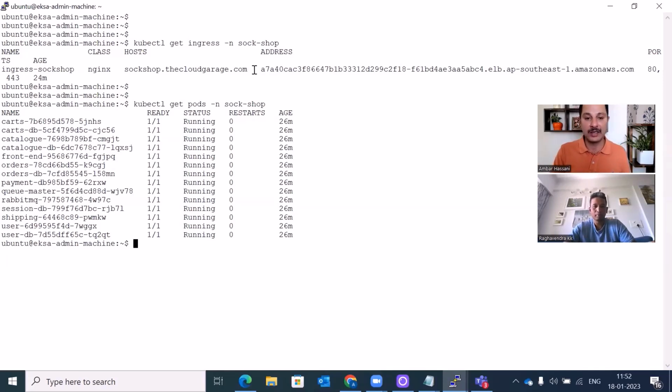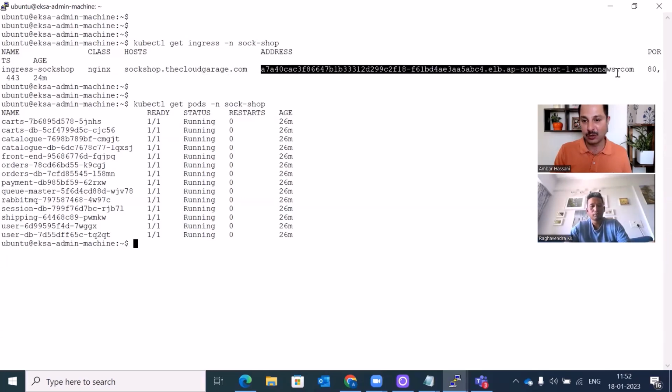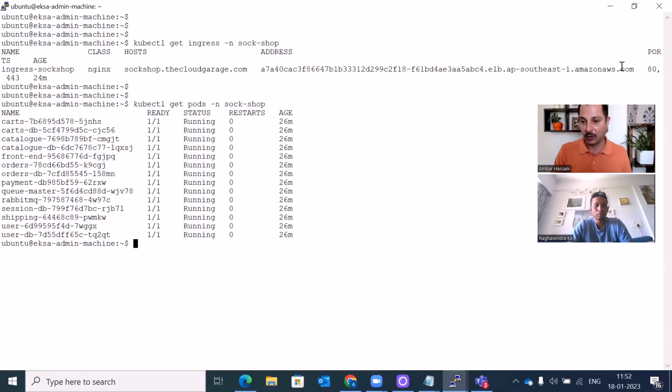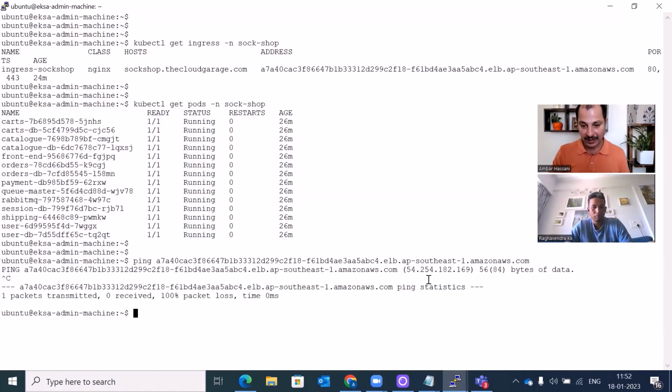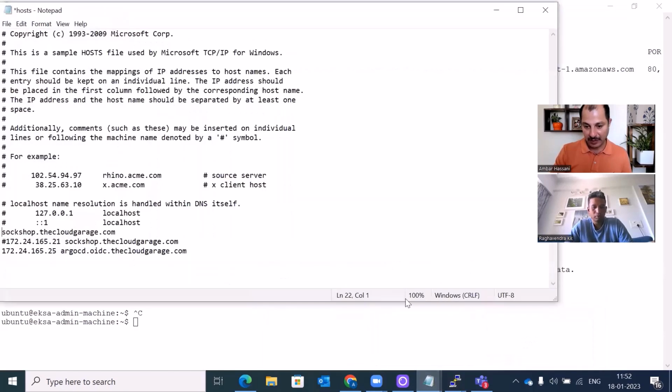Now, let's observe that the front end of the application is available through this NLB. I'm going to take the NLB and derive the IP address for easier DNS resolution. You can see this is the IP address for the NLB here. And I'm going to edit my local host file.